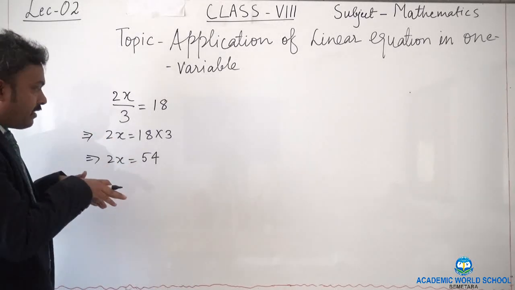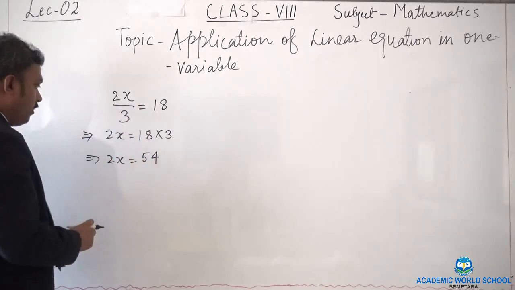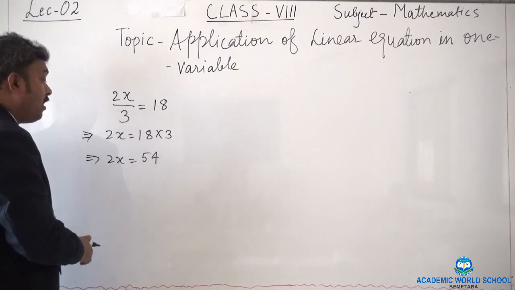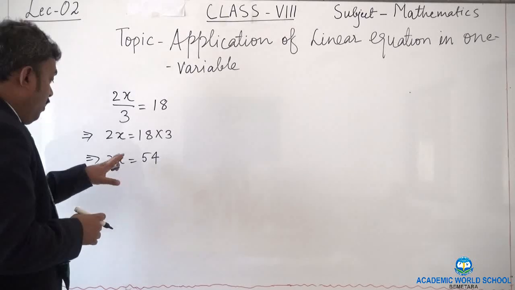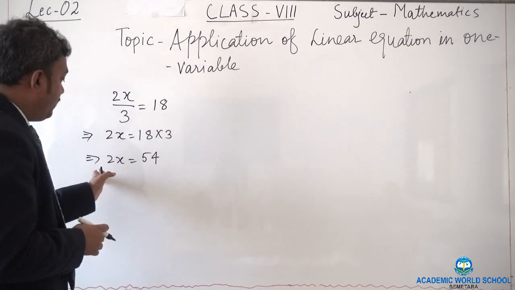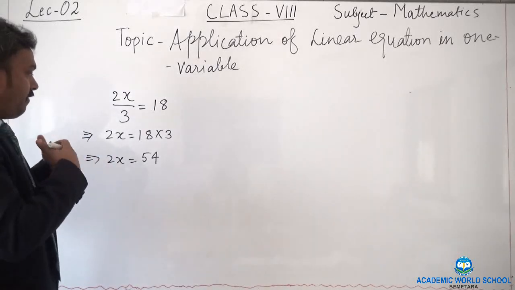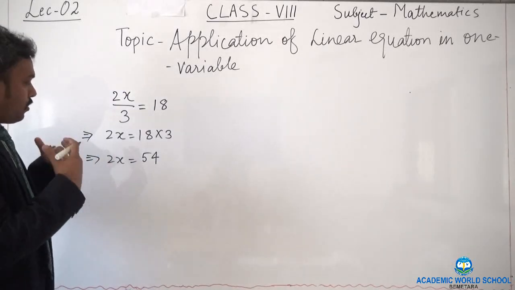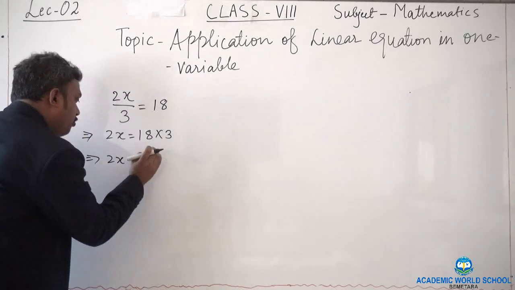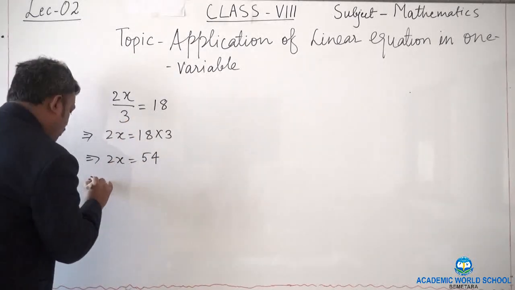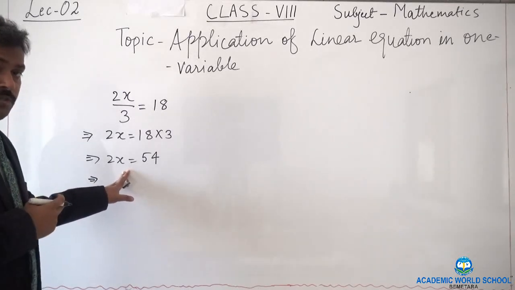Okay, so in the next step, we have to bring this 2 to the right side. Okay, why are we doing this? See, the definition of solution says that with the variable there should not be any constant associated. If a variable is alone, which means we got the solution of the equation. So for that we need to bring this 2 to the right side. Okay, so look at here. This 2 is multiplied with x, right?